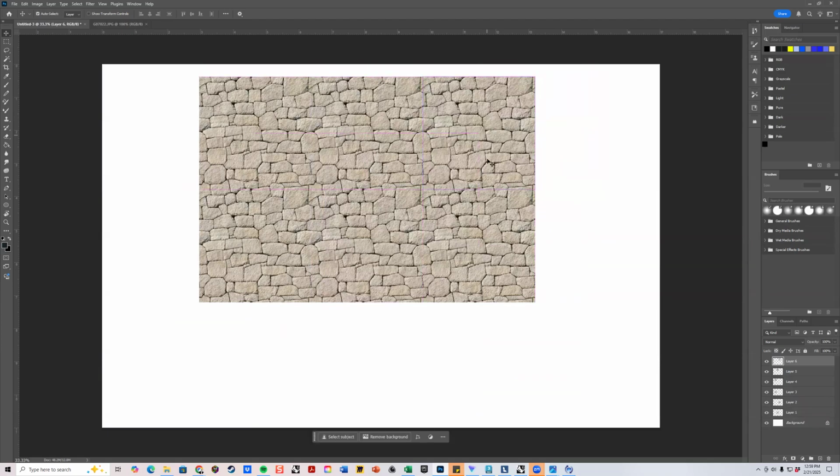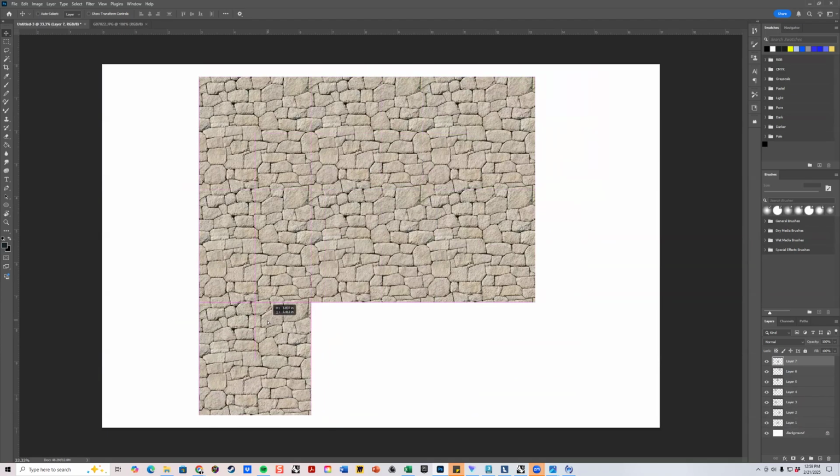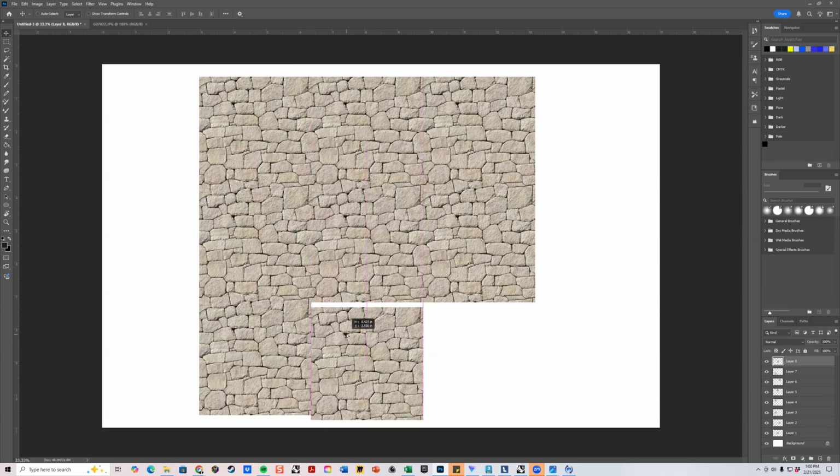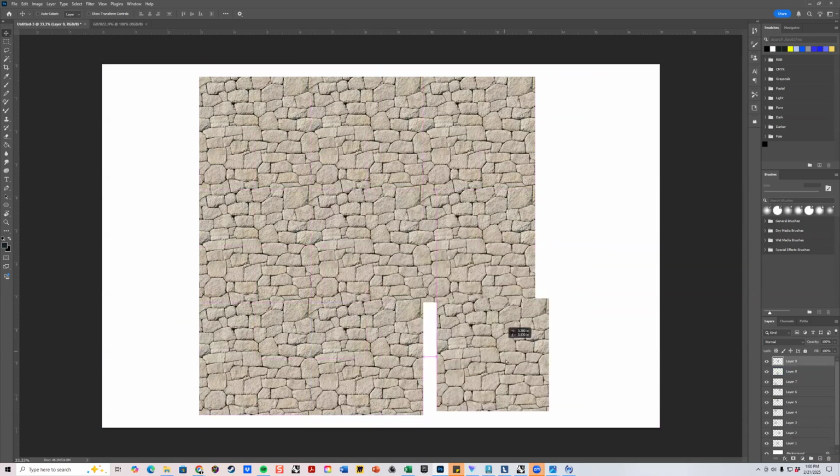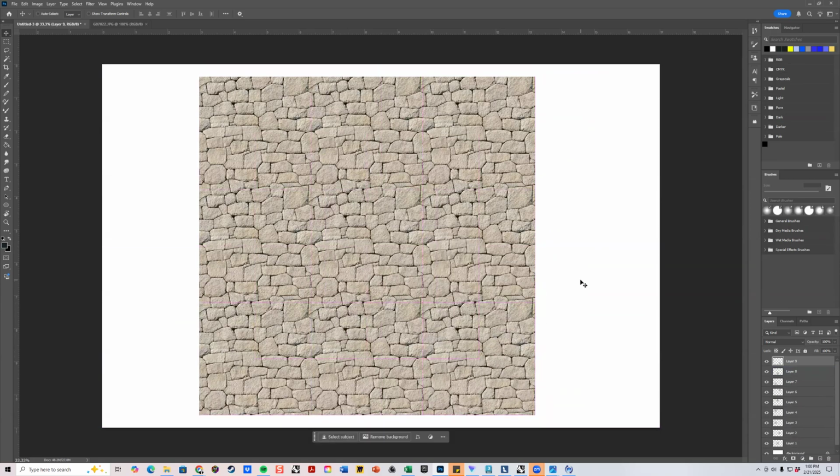And now I may copy to the bottom here. This is something seamless. That means that wherever you copy it, now I step back, it just looks like one continuous surface. Of course, if you look carefully, you're going to spot repeating patterns, like one here, one here, one here, one here. But you really have to look closely.